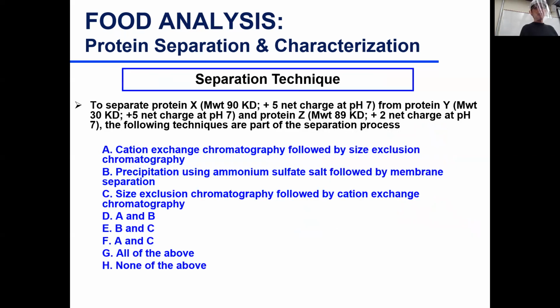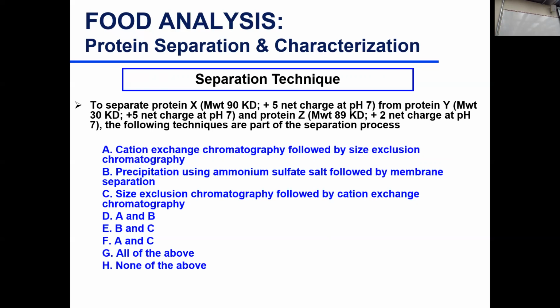All right, let's think about this together in a simplified manner. So here you have a mixture of proteins and you want to isolate them, separate them from each other. The question says, protein X has a molecular weight of 90 kilodalton. It has a net charge of +5 at neutral pH.